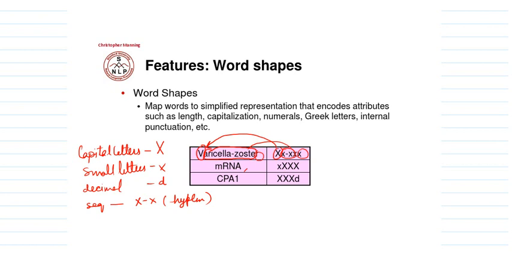Similarly, drug names would have similar kinds of word shapes, and varicella zoster is again some kind of specifically domain related name. So these shapes could be identified, and they can be discriminated by the classifier from the general names, right? So general names may have some simple patterns, okay, and some kinds of special names may have more complex shapes, right? So these word shapes can also be very useful in named entity recognition.